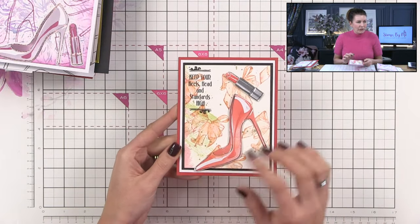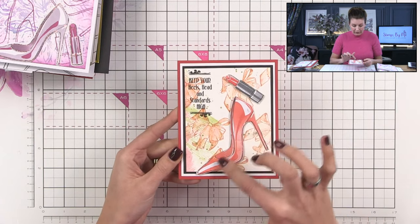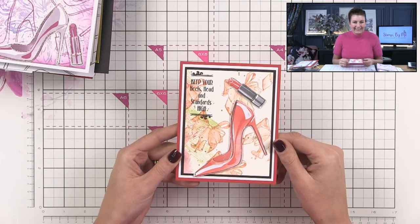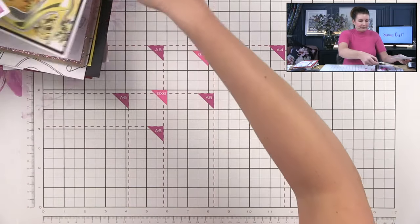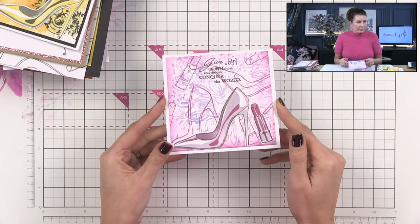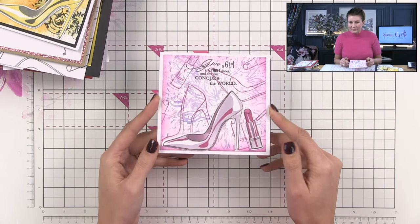Does that not look glossy? It's not. It's the complete stencil. It's giving you that white halo in. And the lipstick. Beautiful samples. What about this one? In that background there, so stamped in the background just as is.